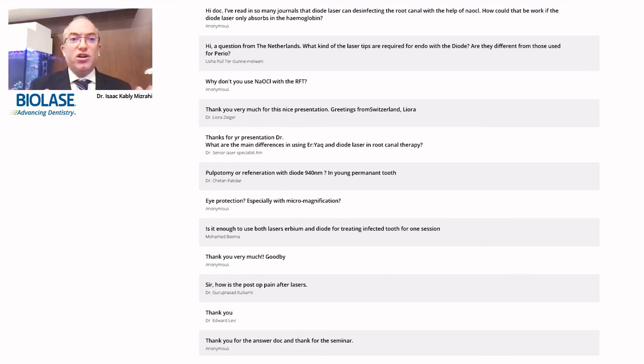But if you are not using a diode laser after the erbium chromium YSGG protocol, you should use some sodium hypochlorite or a combination with EDTA in order to get complete disinfection. Sodium hypochlorite works, and works great. It doesn't go deep, but it works. And it's been working for over 100 years. So I'm not here to tell you that it doesn't work. It works. My approach is more chemical and medication free, but it works.